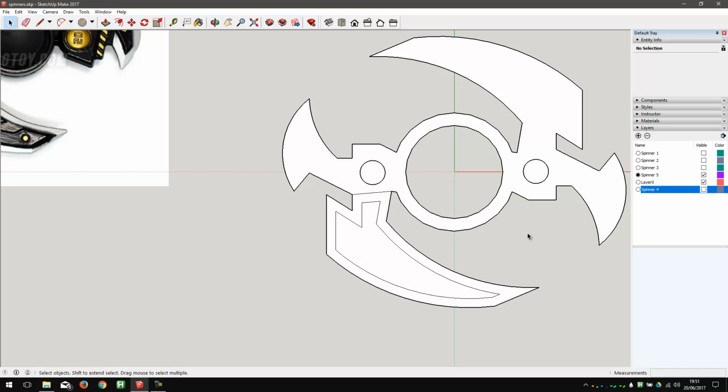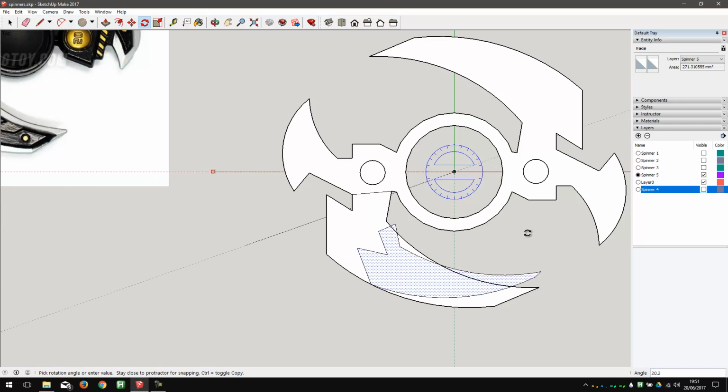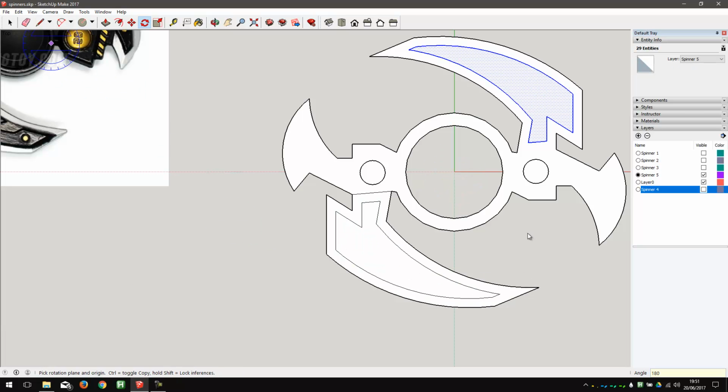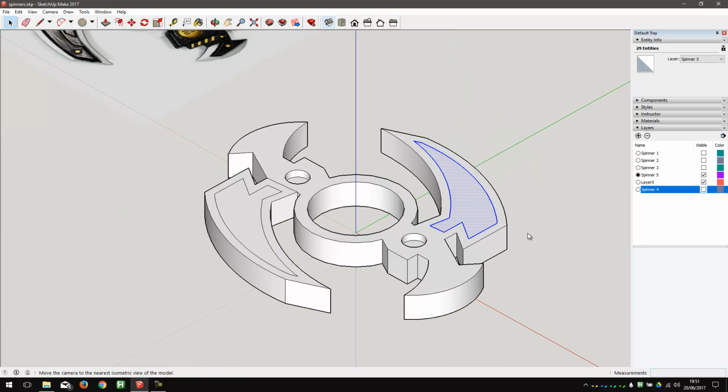And now I'm going to click on that surface, get my rotate tool, click on the center, click outwards, type Control, type in 180, enter. And I'm going to go back to a 3D view, go to my push-pull tool, and it will remember. I want to deselect everything, so deselect everything, get my push-pull tool, and let's just push this down the same amount, so 2 millimeters. I can click.